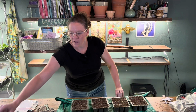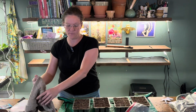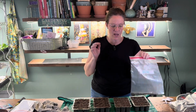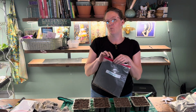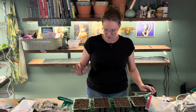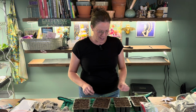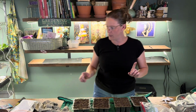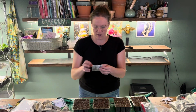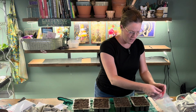Now, the foxglove that I harvested myself, I put those in the refrigerator about the same time I did the delphinium. I did not put them in with moist medium, so it's not a pure cold stratification, but it'll still work fine, I think. And so I'm going to start with those. Those are my Camelots, and I'm going to do, I think, 2 varieties of those. Let me see how much I have on these other ones. Okay, I'm going to go ahead and start with 2 containers of the Camelot.